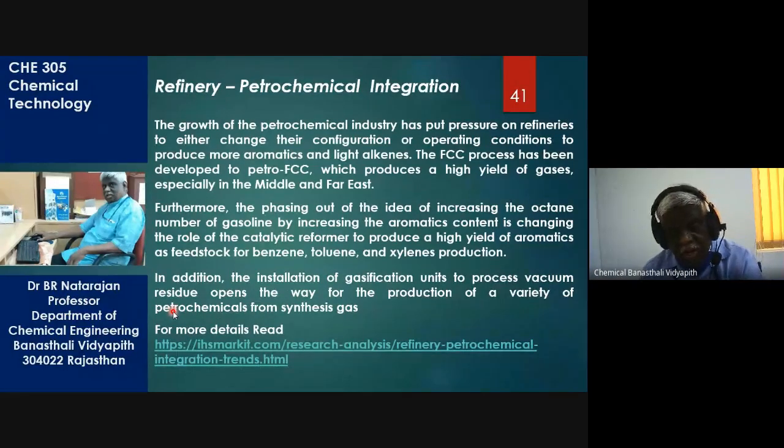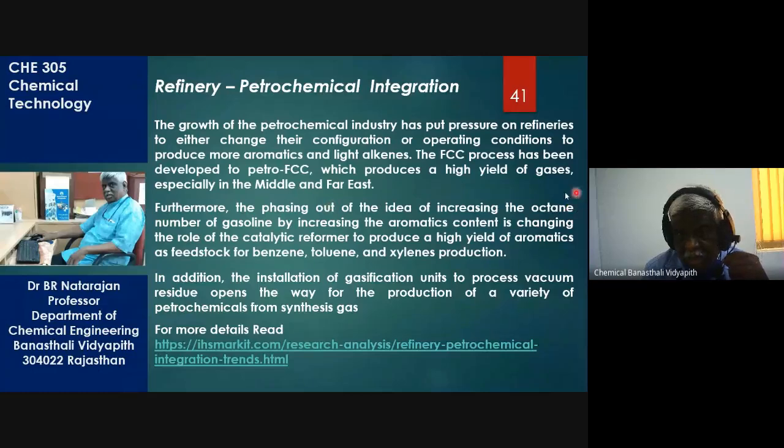Next comes the field of the topic, refinery petrochemical integration. See, right now we have done what happens in a refinery, right? Now comes the next. From refinery, you know, the gasoline, petrol, diesel, kerosene, they all go as fuel to the market. But there are so many other chemicals which go for petrochemical plant. So there is a need for refinery petrochemical integration, because in future the petroleum based fuels, people switch over to hydrogen or electric cars. So what will you do with the refinery producing petrol, diesel and kerosene, right? So I will have to use my refinery to make a large number of organic chemicals, which are petrochemicals, means chemicals which are based on petroleum raw material, right?